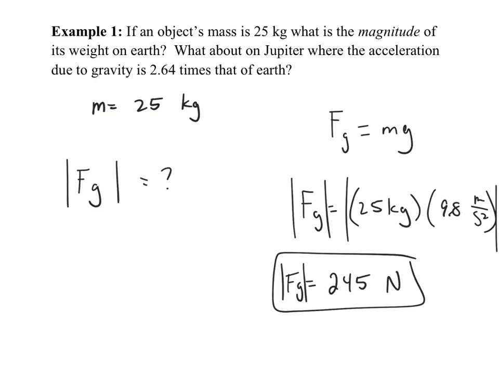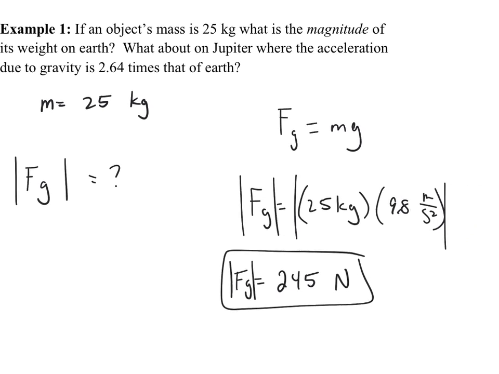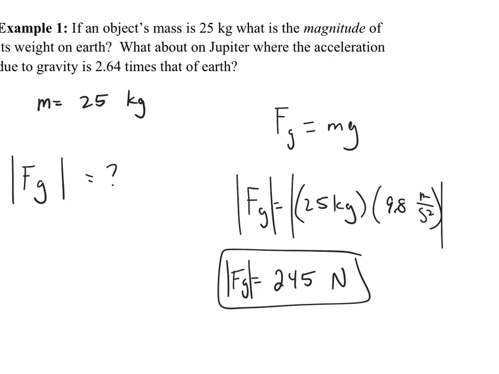So what's the quicker way to do it, though, to get a quicker answer, Jack? Multiply 2.5 by 2.64. Yeah, because technically, I kind of set you up there. Sorry, Caroline. I knew that was going to be an easier answer. So I can multiply by 2.64 to now give me Jupiter. Inherently, I'm just taking this 2.64 and carrying it down. So I would multiply by 2.64 here, and then we can get the weight on Jupiter. The weight on Jupiter is Earth's weight times 2.64. That'll turn out to be 646.8.